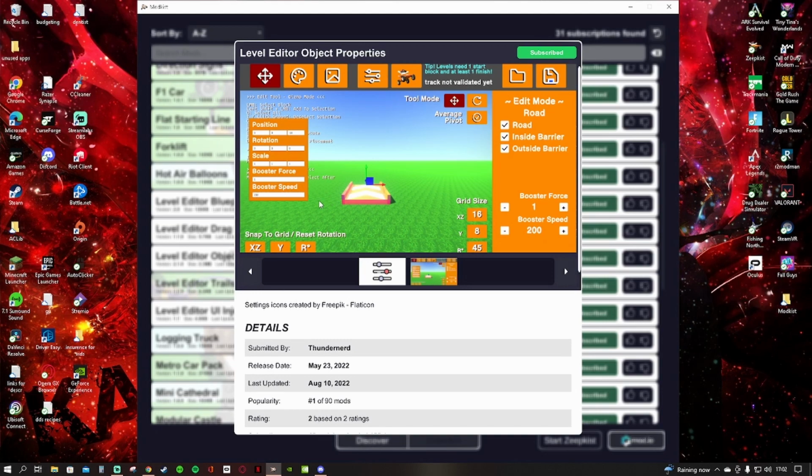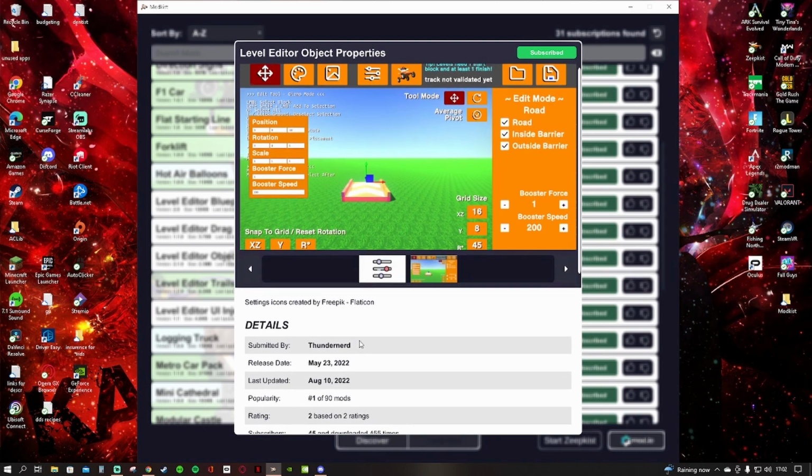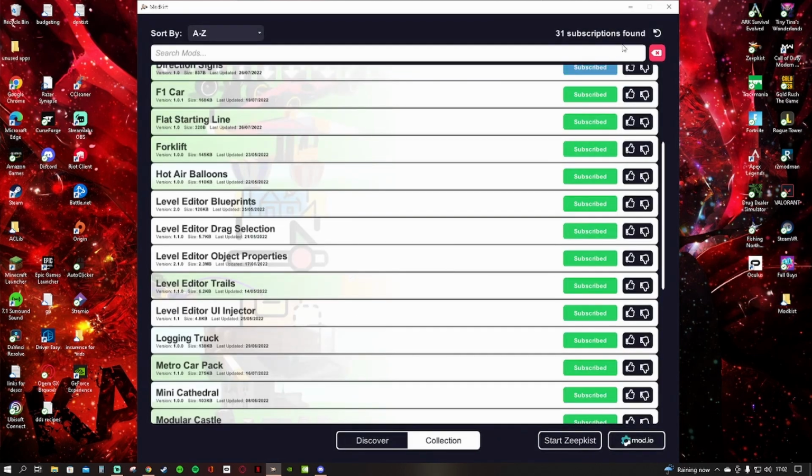But the Zeepkist cut soapbox cars, as soon as they stop being impacted by those over the top boosters, will do their best to get back down to 200 speed. 214 is I think the maximum the game will try to maintain if you've got over the top boosters. So yeah, it's just one of those things.